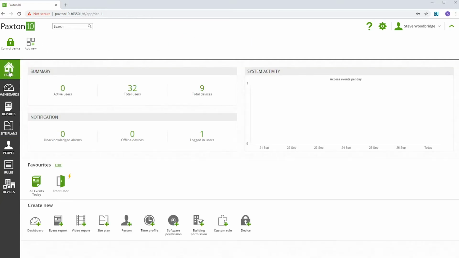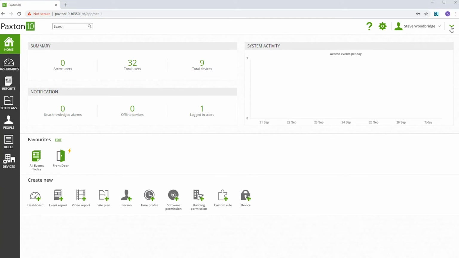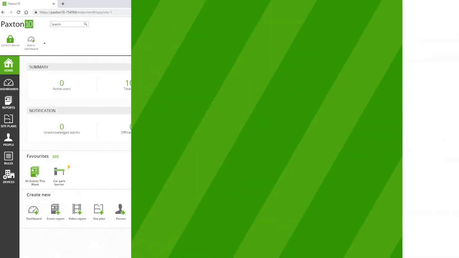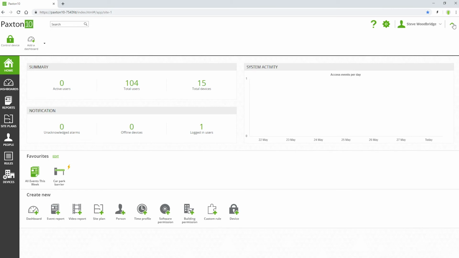The ribbon bar appears at the top of the screen. It shows all the controls you may need, based on where you are in the software. You can hide the ribbon bar to make the most of your screen size. The ribbon bar can be expanded by simply clicking anywhere in the title bar. Once finished, it will automatically hide away.